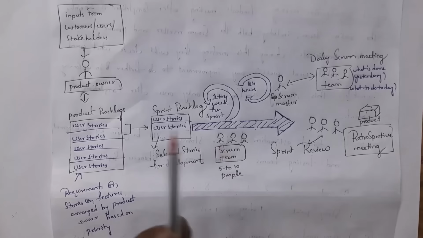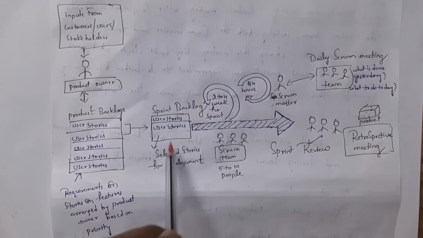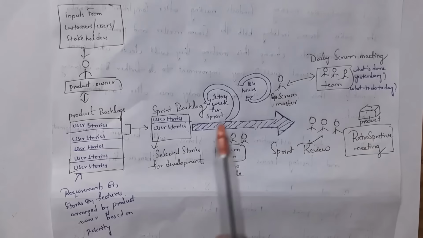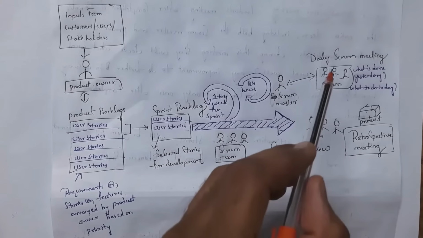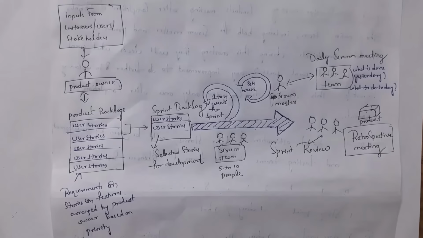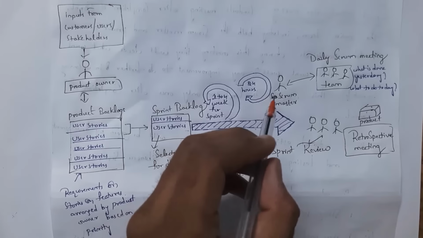Guys, normally there are 5 to 10 employees involved in a Scrum team. As I already said before, in this development process, there will be a Scrum Master. What he will do is, he will conduct meetings on a daily basis. Every day he will conduct meetings. We call that meeting the daily Scrum meeting. In the Scrum meeting, all team members are involved, including developers and testers. The Scrum Master will ask the team members what you did yesterday and what you will do today. And also he can easily understand how the development process is going on.